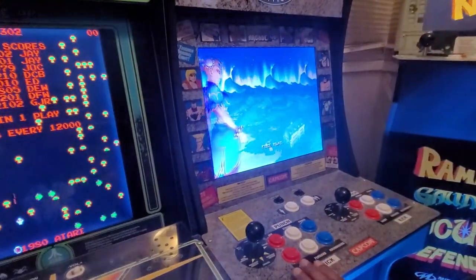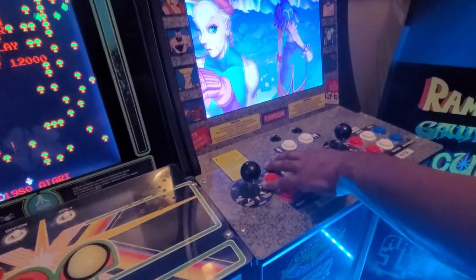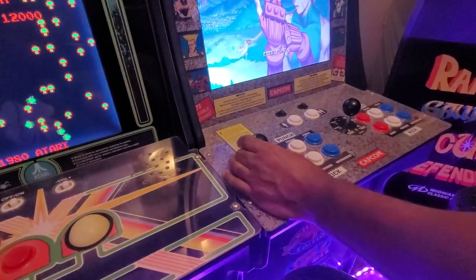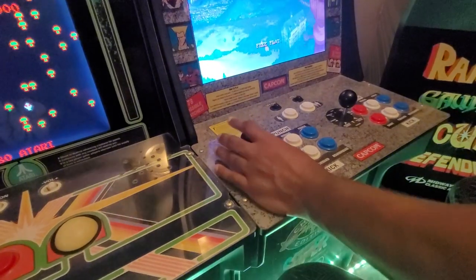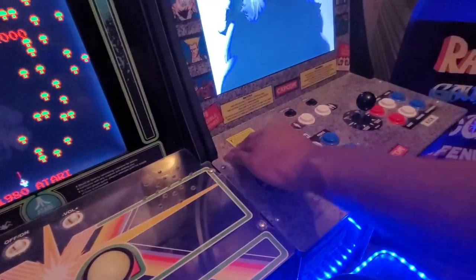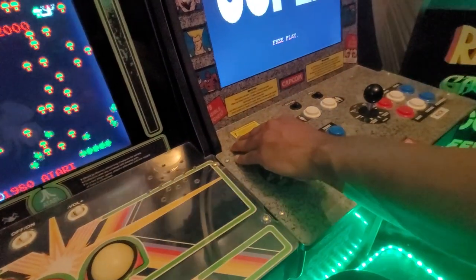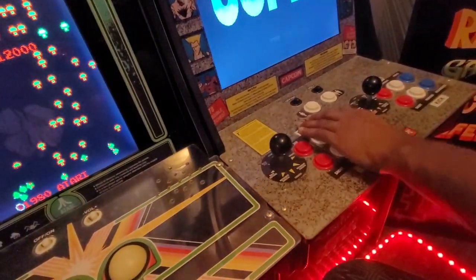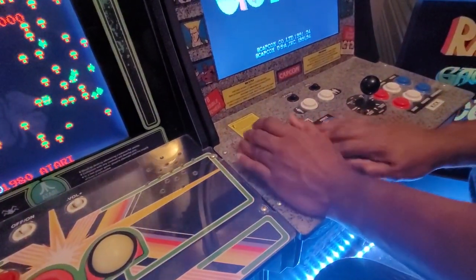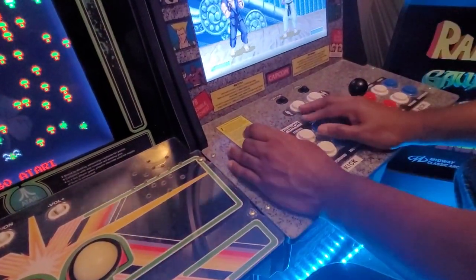Now, there is a difference in the controllers, and it's simple. The buttons on here are a little bit responsive, but the joystick itself is not that responsive, which means when you do your Hadouken, you're supposed to do around a half U-turn and it's not coming out. I don't know if the controller is not lining up with the buttons or the buttons not lining up with the controller. But when I do my Hadouken, doesn't matter if it's jab, strong or fierce, it should come out when I'm doing it like this. And it's not coming out.